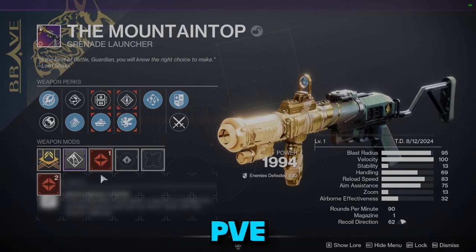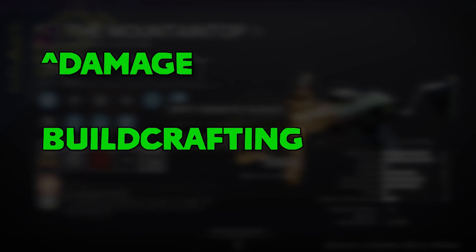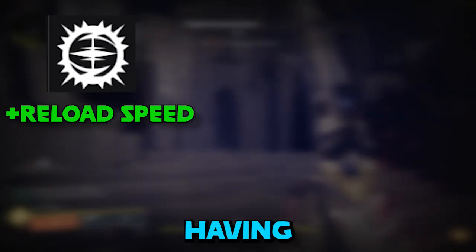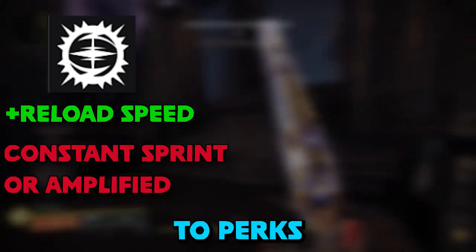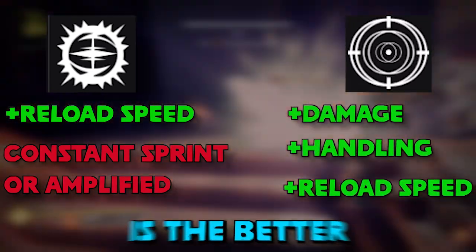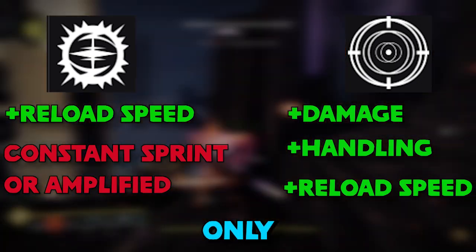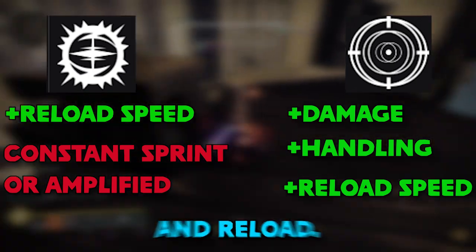Just basing off of a PvE perspective, a good rule of thumb to figure out the best perks is to see if it can increase your damage or if it adds to a build. Things like Eddy Current, well yes, it has a modest boost to reloading, also comes with the impractical activation cost of having to sprint or be amplified to even gain that reload boost. When we compare it to perks such as Frenzy, it's clear which one is the better perk to use. Frenzy has both a lower activation cost with it only needing you to be in combat, and a better payout with it giving extra damage, handling and reload.